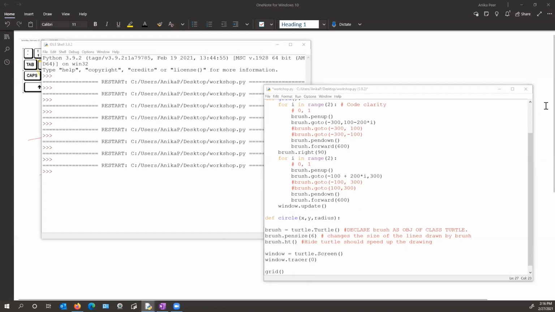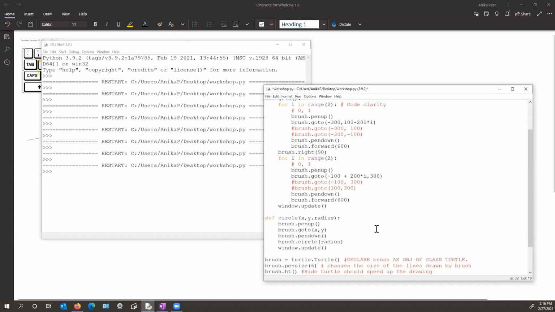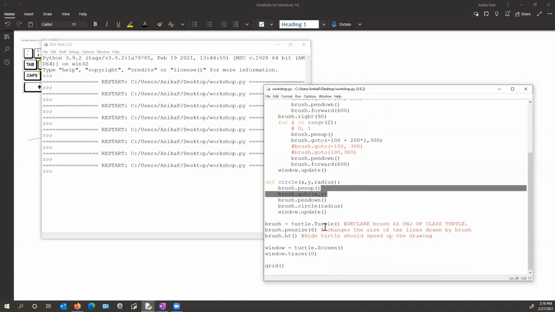Now the code for this is, once again, fairly intuitive and quite simple, you'll find, because circle is already something you can use in Turtle. So you already have circle created for you. And brush.circle(radius) will take in the radius you choose, and it will draw at whatever location you're at. So I told the brush to go to X and Y, which are the coordinates that were given to me. I put the brush down. See, it was up before, but then I put it down and I drew my circle, and then I updated my window. A simple process. And what does that even look like? Well, that should look like this.